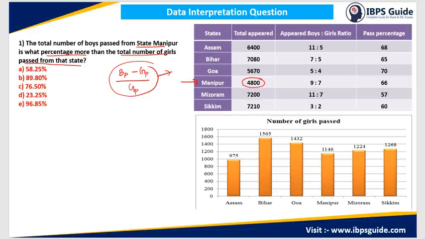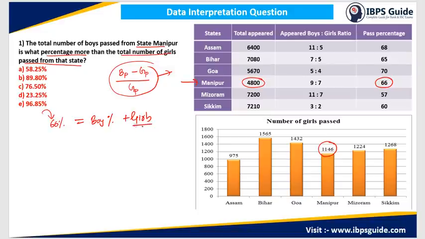First I will try to look at this passing percentage. This passing percentage is what, 66%. Now this 66% is including both the boys and girls. Boys percentage passed, okay, plus girls is also included here. That's why this is my total passing percentage. यह आपका टोटल है ना, तो इसके अंदर क्या होगा, बॉयज का पासिंग परसेंटेज भी होगा एंड गर्ल्स का भी होगा. नाउ आई ऑलरेडी नो दैट फ्रॉम मणिपुर द टोटल गर्ल्स हु हैव पास्ड इज व्हाट, 1146.